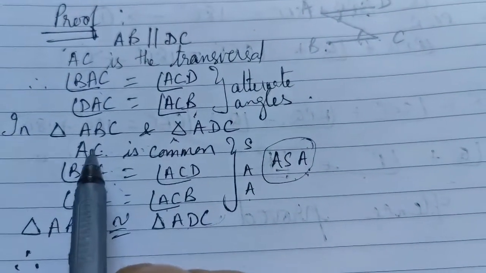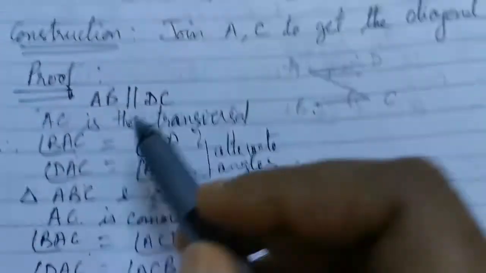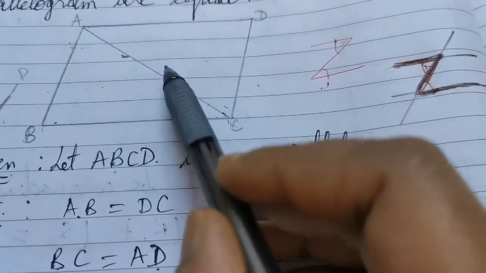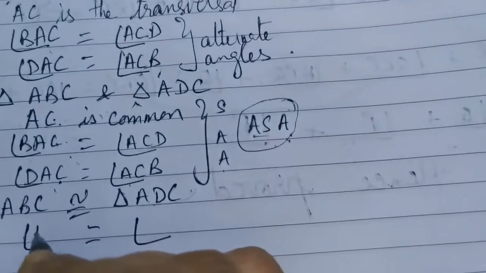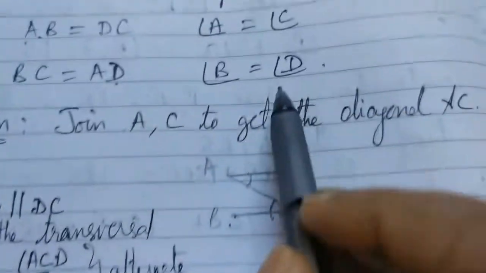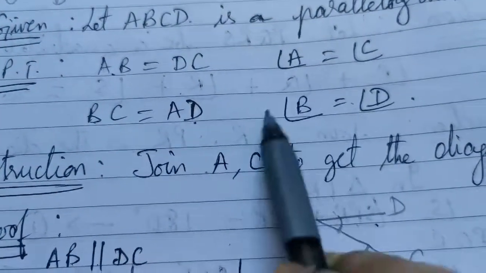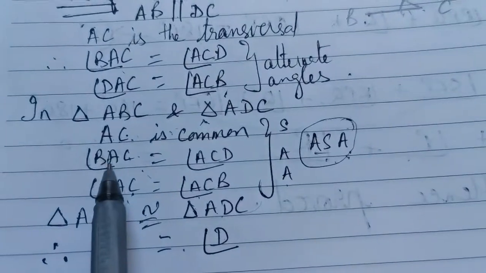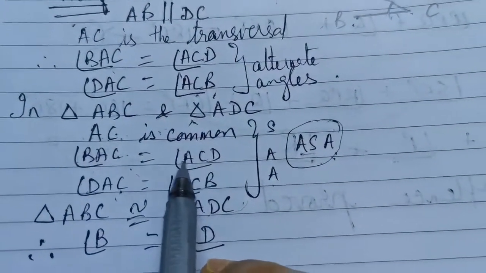Now, let us first take AC. So, AC is a side, so we can write the angles opposite to them are equal. In the first triangle, the angle opposite to AC is angle B and the angle opposite to AC in the second triangle is D. So, those two angles are equal. Angle B is equal to angle D. So, we proved one of our required properties. Next, coming to the second thing which we have. These two are angles. So, the sides opposite to them will be equal.